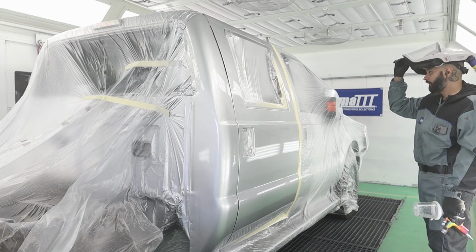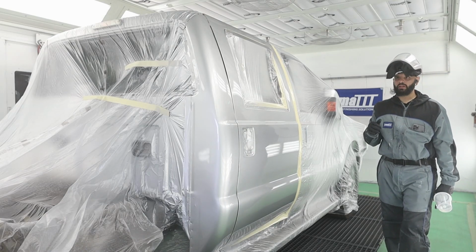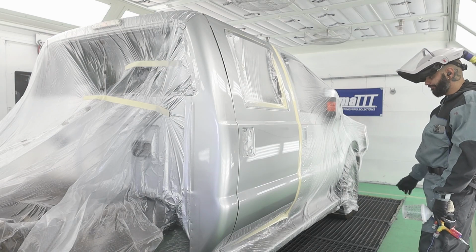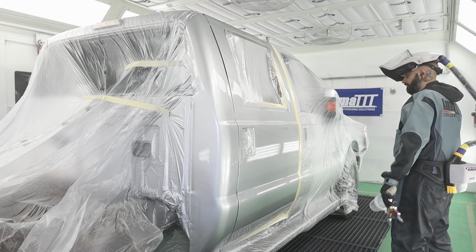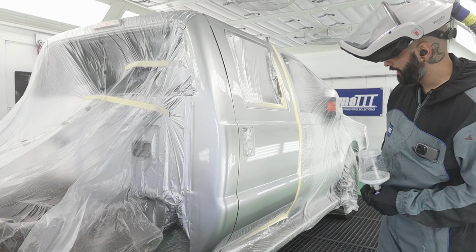This is a Garmat 3000 series. Coming from the old Tacor Imperium that I'm used to, this booth is a godsend. It sprays super clean. I don't even really see any dust that I'm gonna have to nib out of this. That looks awesome. So yeah, that's job done.